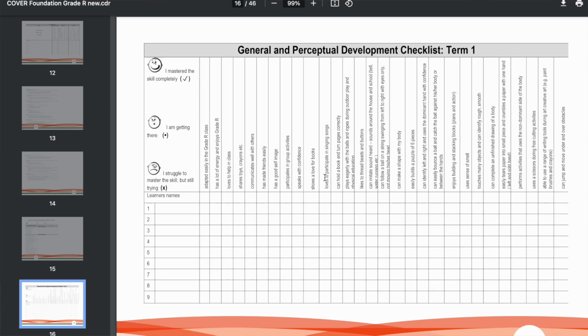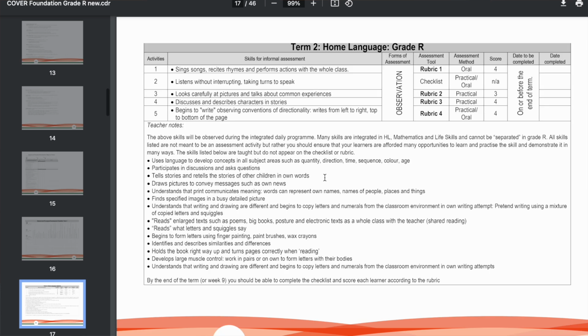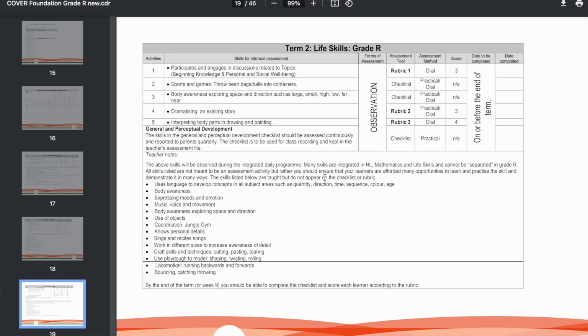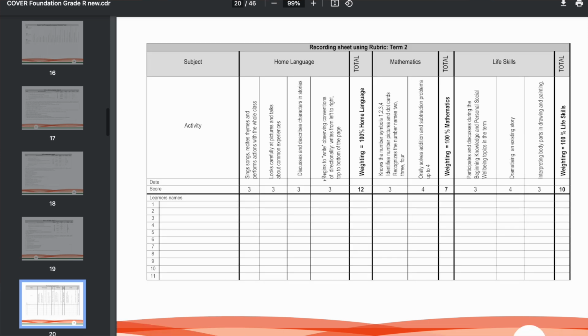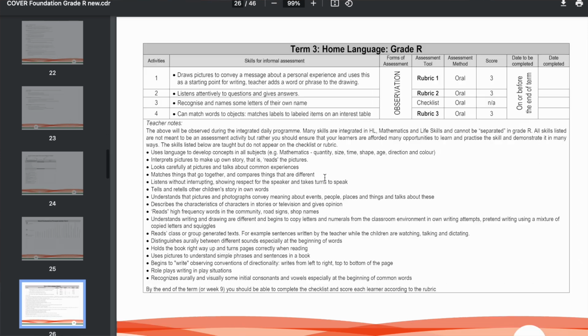This is quite an extensive exemplar. You go through it, it's got 46 pages, right? So for grade R, that's about what I'm going to tackle, because I did talk about the other teacher's guide and the lesson plans in the previous video. So with this one, I was just trying to show you how different it is and how useful it can be if you have a grade R learner and you don't want to use a curriculum provider.